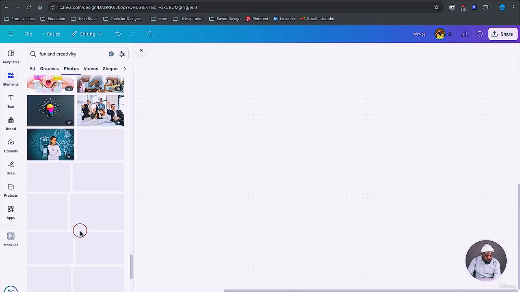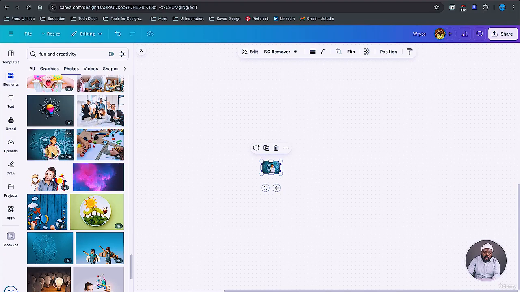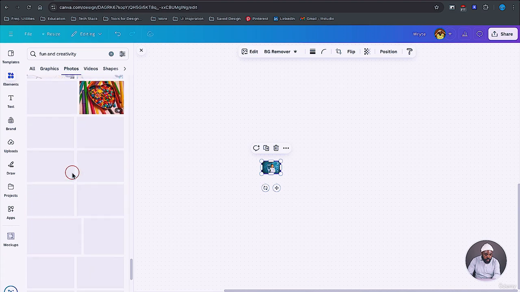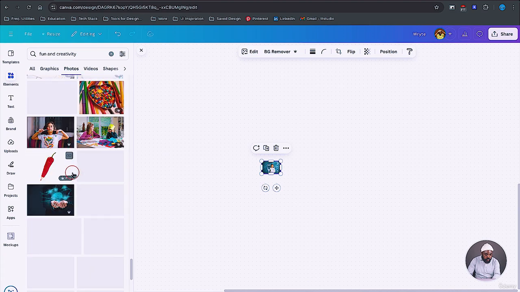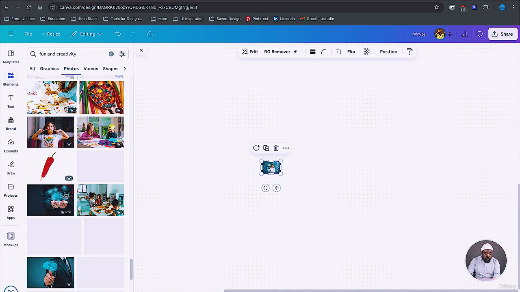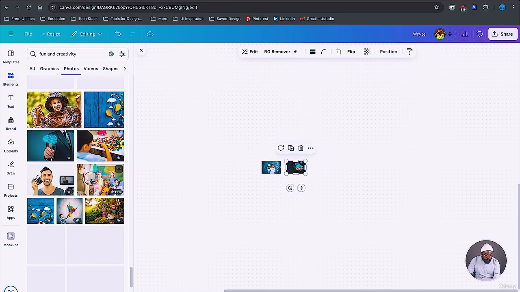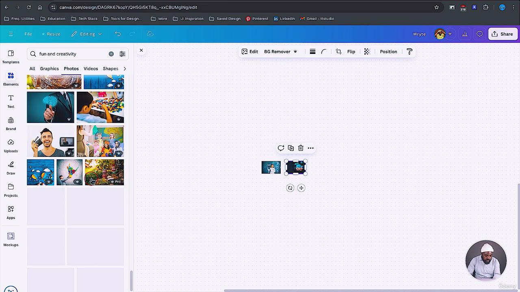Just scroll a little bit further. Now, the images that you end up using in your mood boards don't have to be the only ones that you selected. So for example, I can see an image and just add it to my board and keep going. I can find another image, add it to my board, keep going. Let's pull this out so that we don't have to browse through layers and layers later on.